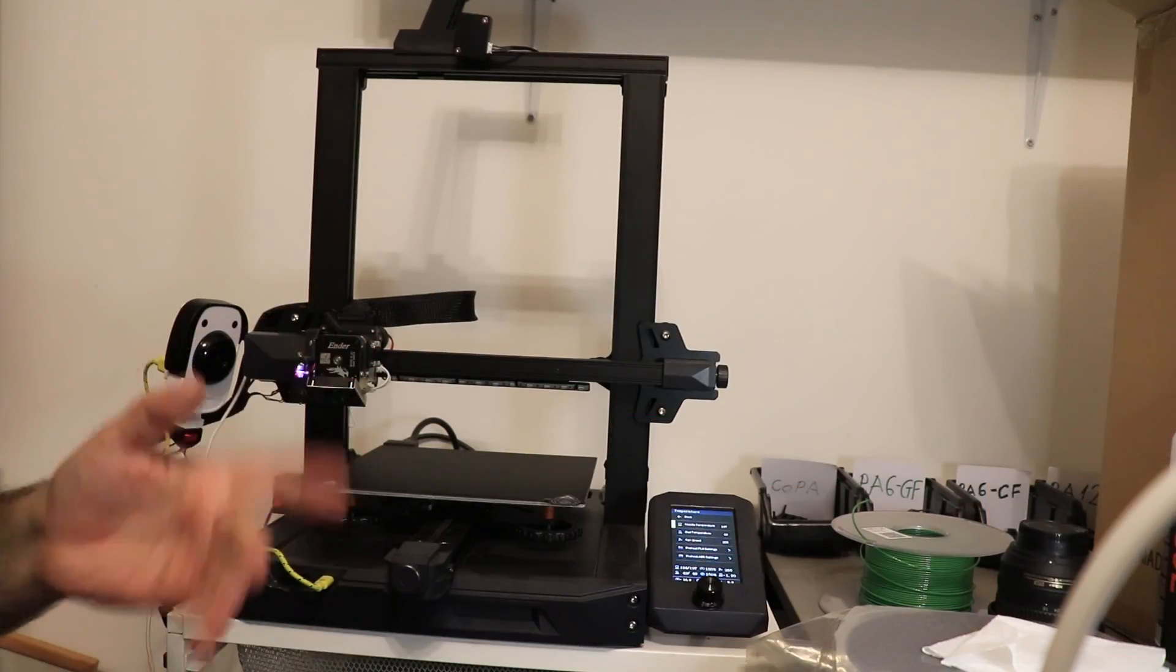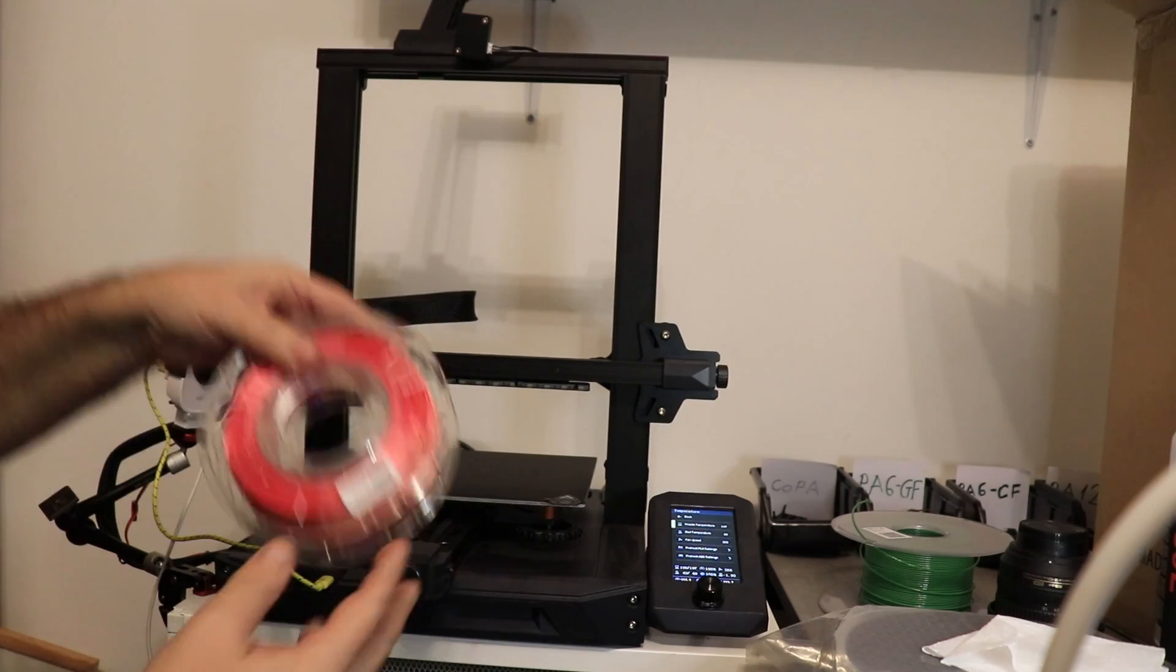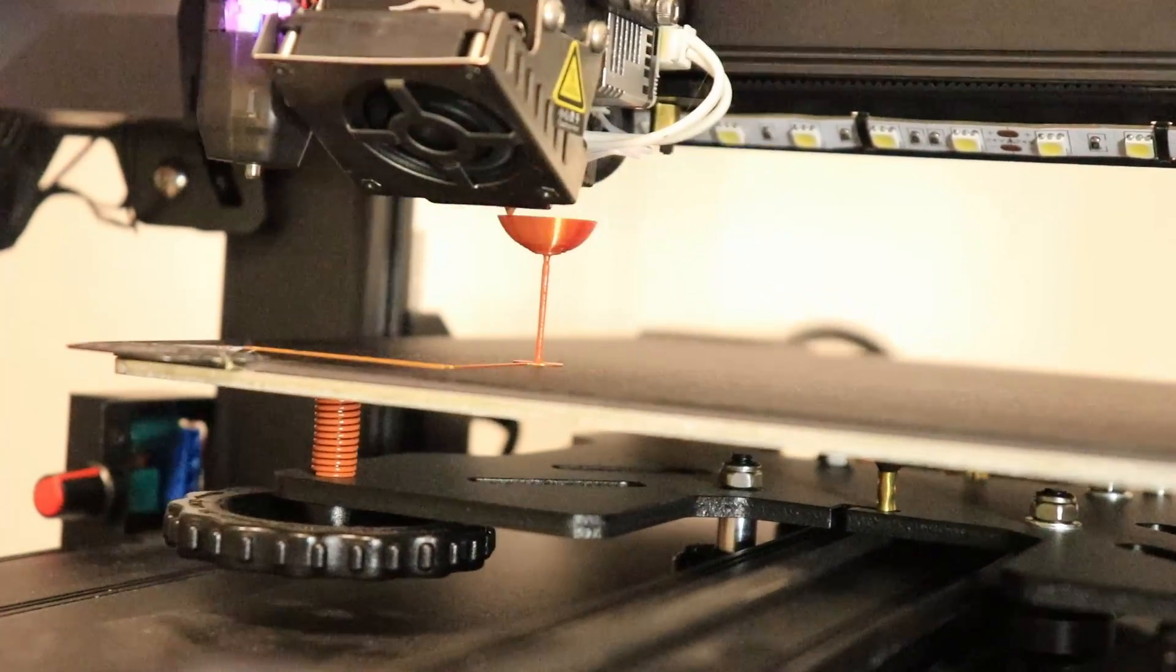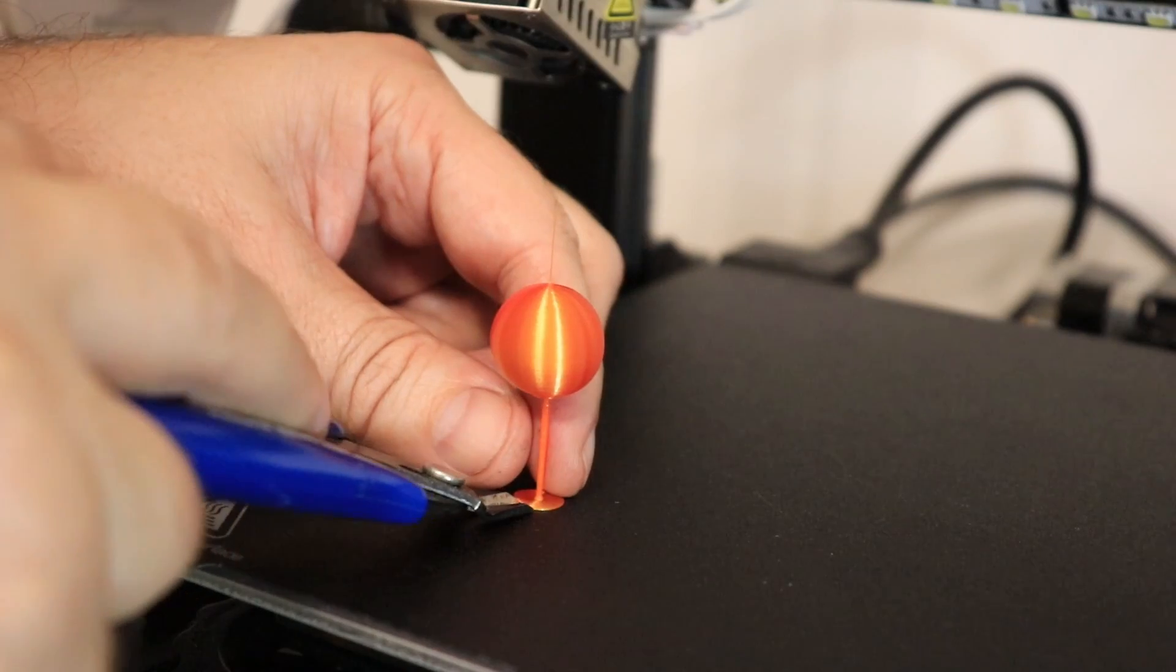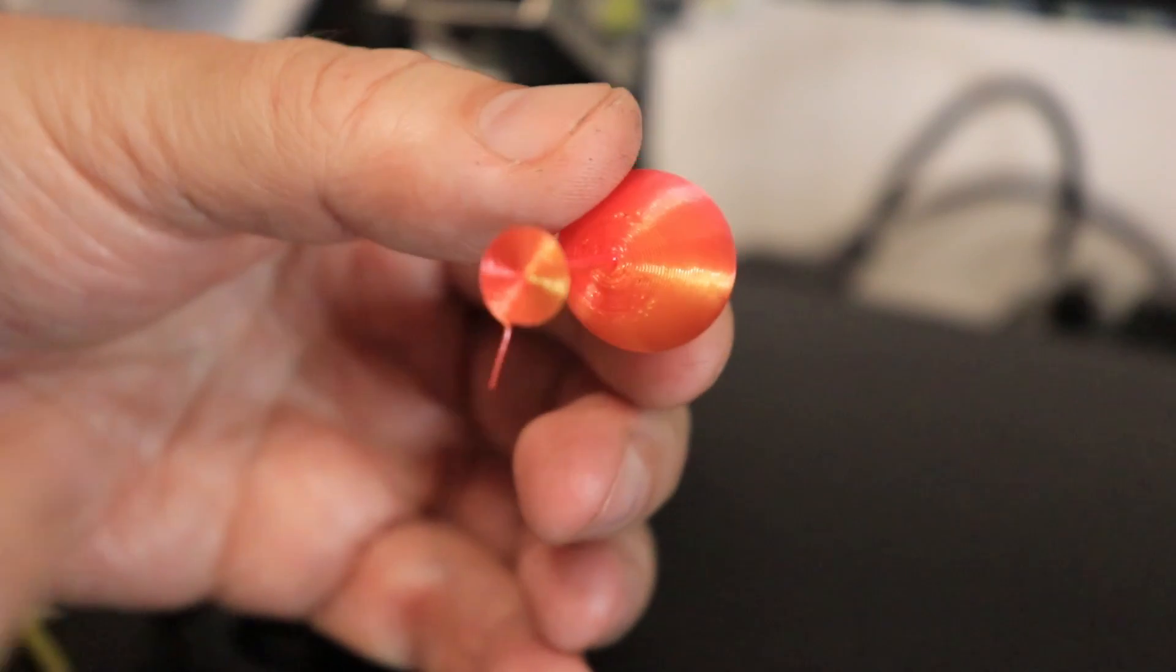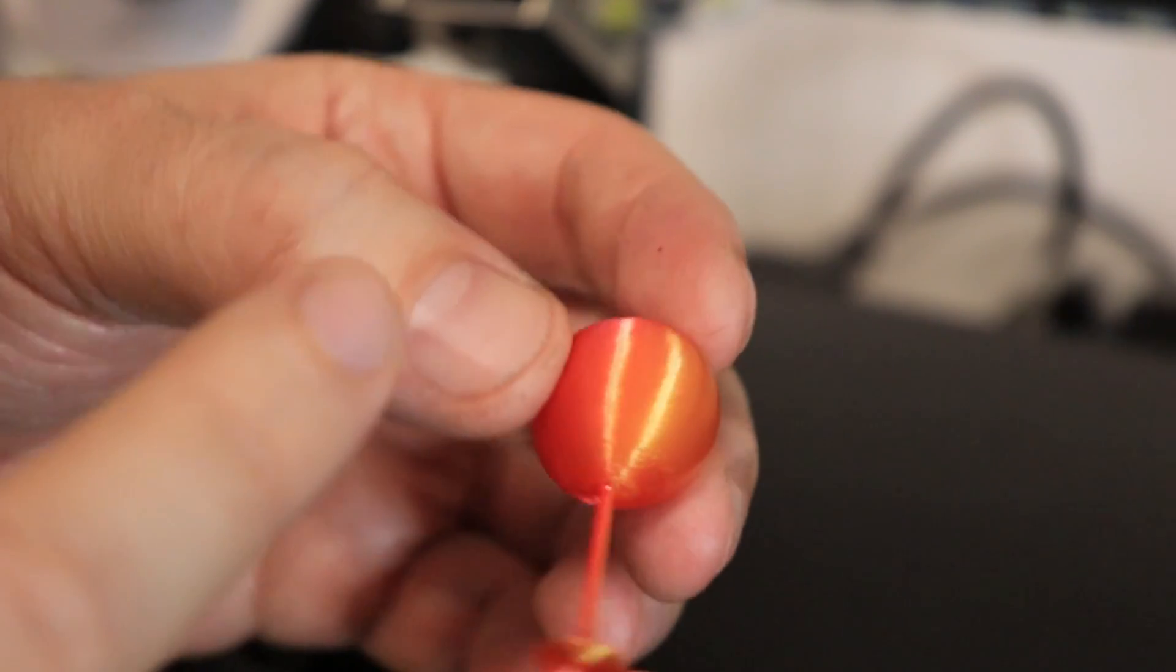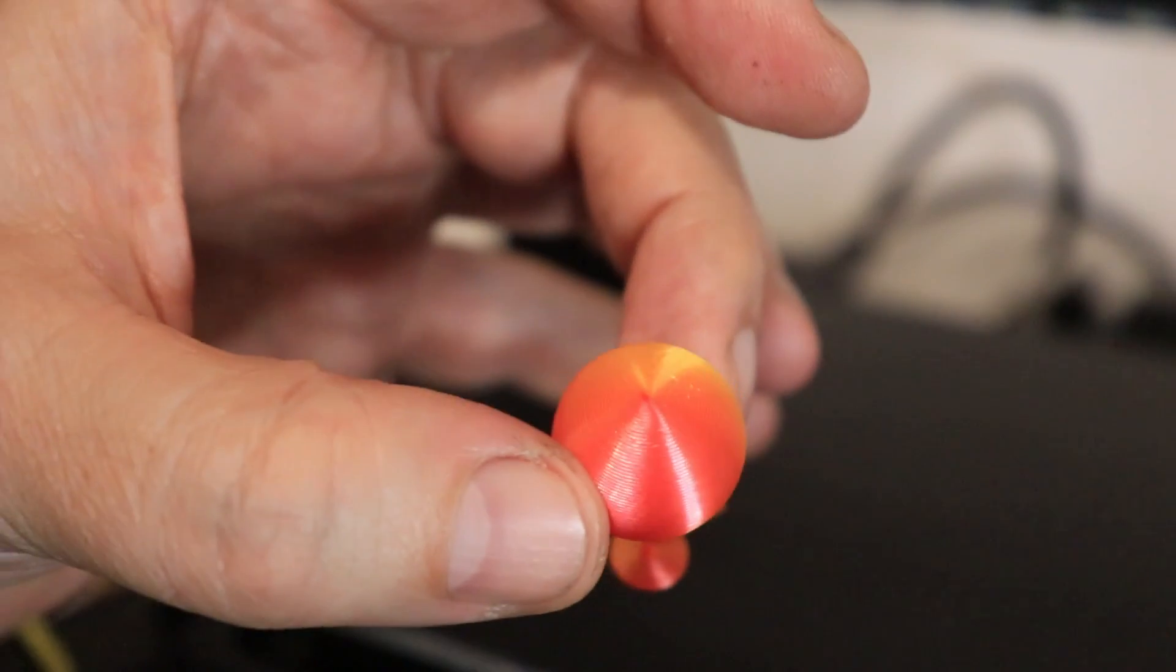I have one bonus print this is Ender 3 S1 and I want to print something with this everyone's dual color filament. Originally I wanted to test five printers that's why this one is the bonus one. Another great printing very nice constant flow rate and bottom surface only this is the back side it's a little bit uglier because this is extremely very high very big overhang but otherwise this surface looks great and even the top of the surface is better compared to the Prusa version.